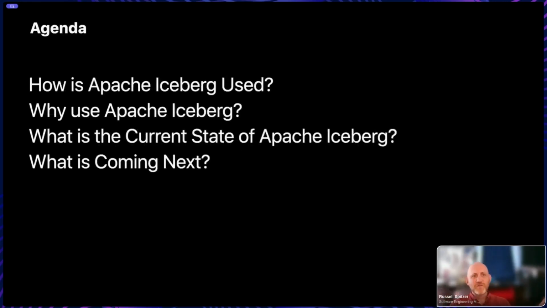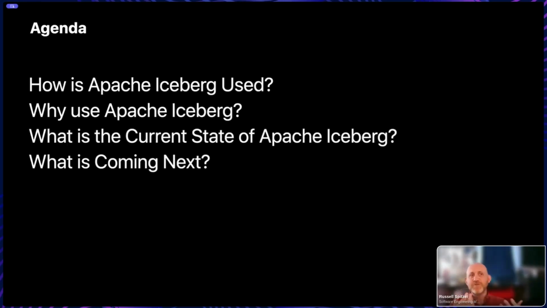So, high-level overview. We'll start out by talking about how Apache Iceberg is actually used at Apple. What are we using it for, and why did we choose to use it? We'll talk about that question a lot, about why Apache Iceberg, why not other technologies? Why is this the thing that we've decided to invest development energy into? Then, of course, what are the things we've done for the Apache Iceberg project?